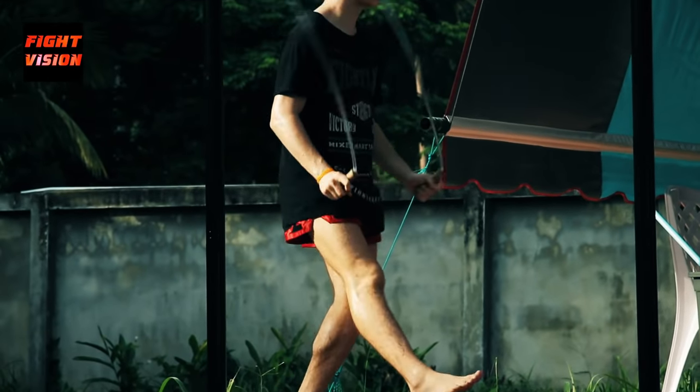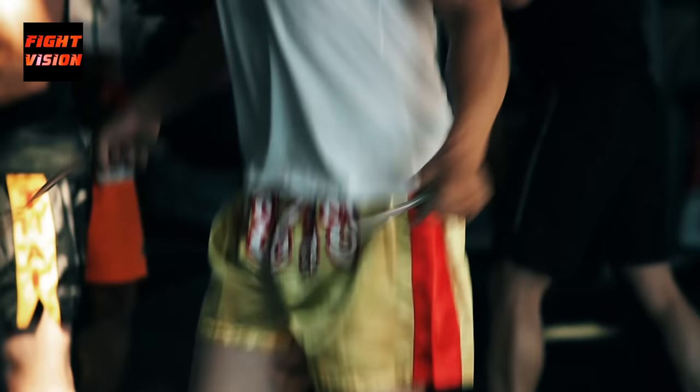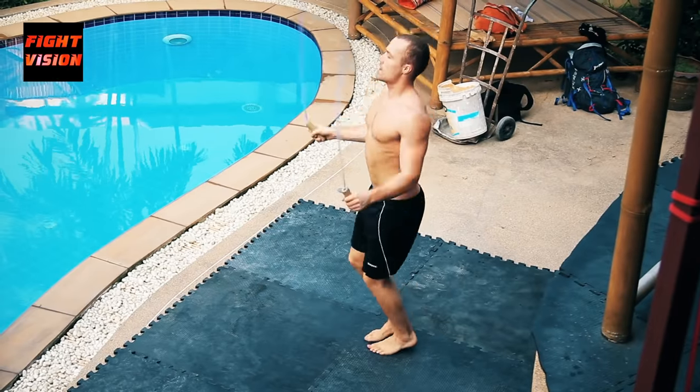Skipping ropes are important tools for conditioning training. The rope has been used in boxing for as long as we know. In the gym, you can find many different ropes, such as plastic speed ropes, leather ropes with different handles, and so on. Skipping rope is also something we use quite often.